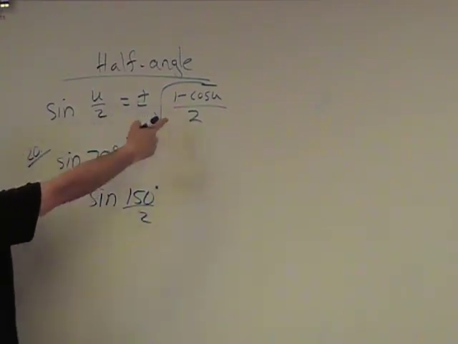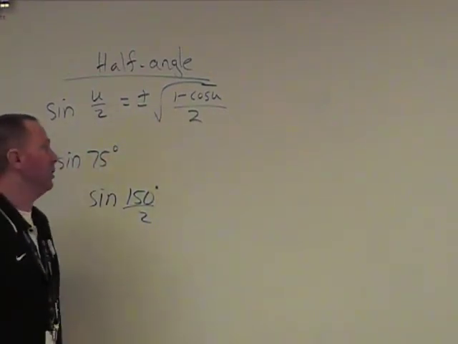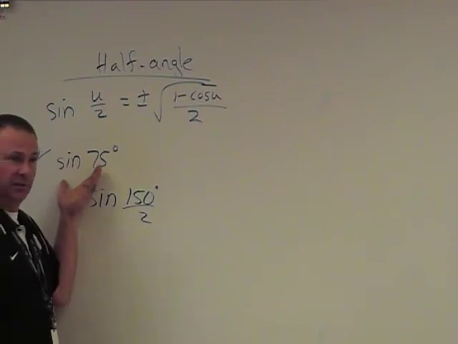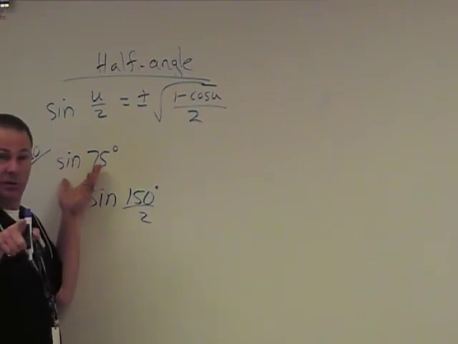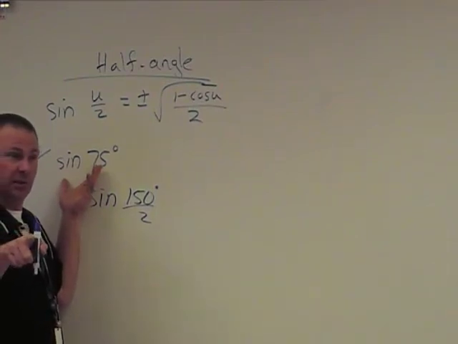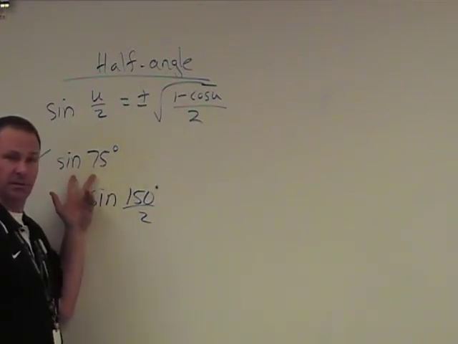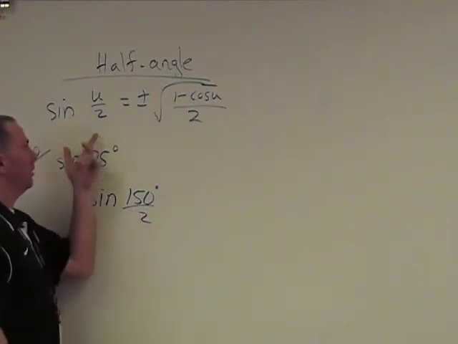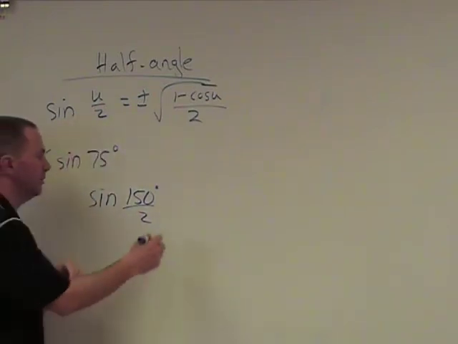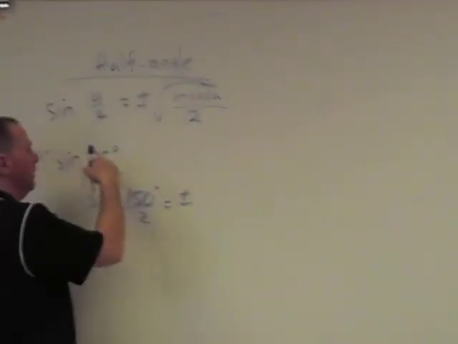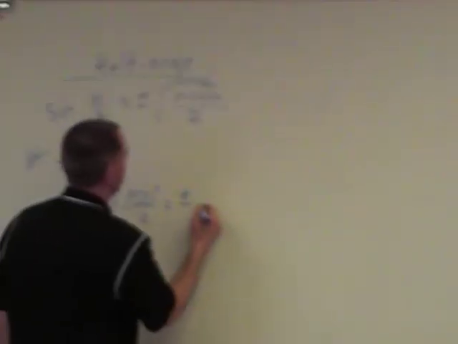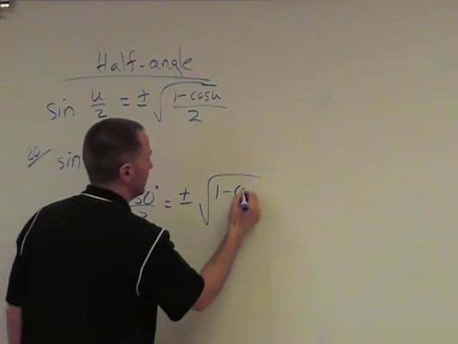And we apply, because you can't tell me what the sine of 75 degrees is. You could use your sine addition formula. Remember we did that. That was part of your assignment. 45 and 30. You did know those. But let's do it another way. Half angle formula. 150 divided by 2. So we have plus or minus. Notice we have equal signs here. Plus or minus 1 minus the cosine of u.